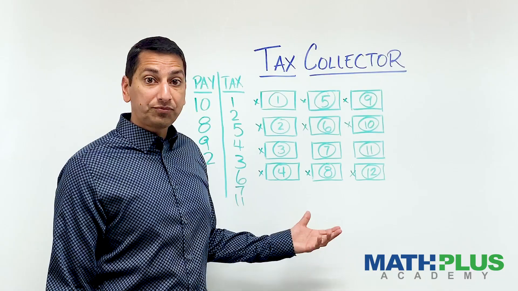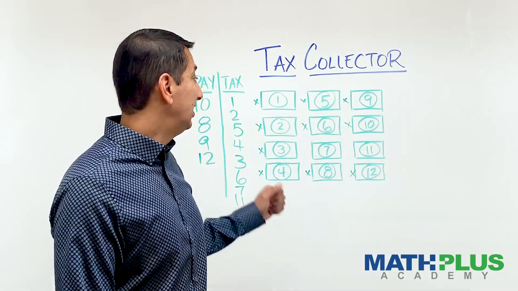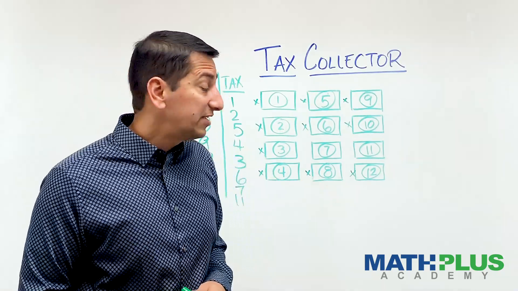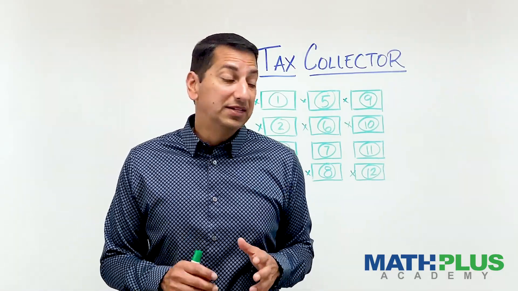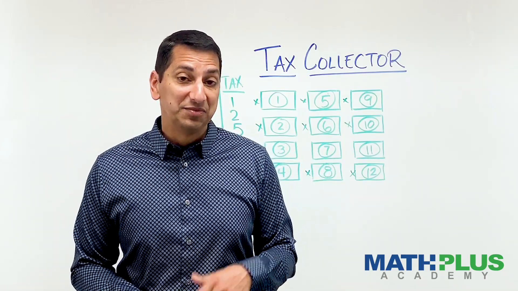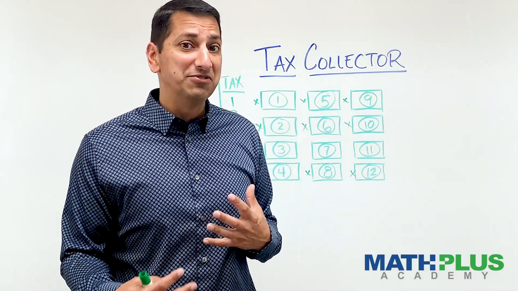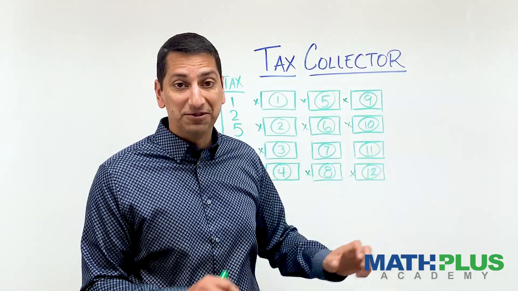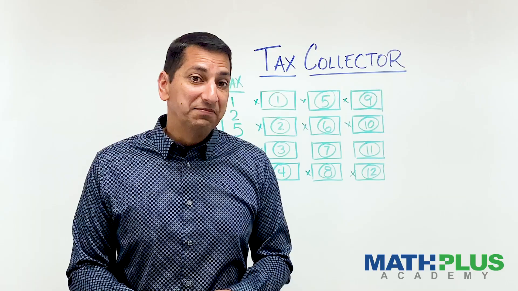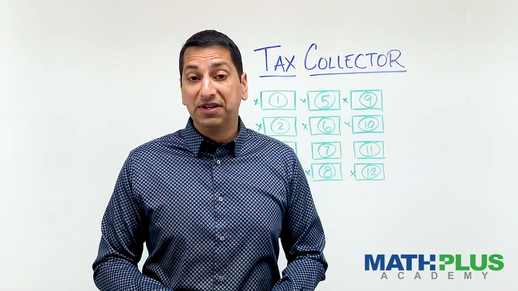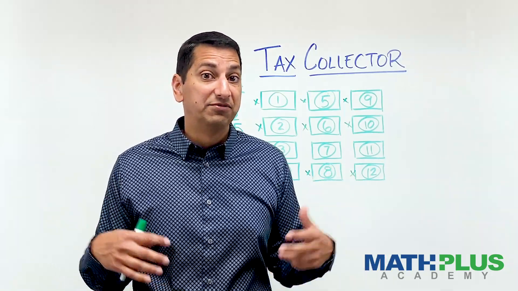The question is: can you beat the tax collector? I'd like you to try that. Try this a few times. If you have some index cards or something, you might write the paychecks out so you can easily manipulate them. See if you can defeat the tax collector by getting more money than the tax collector. If you do, then try to see what's the most money that you can get — how can you grab the most money off this table and leave the tax collector with the least? And if you figure it out for 1 through 12, maybe try a different scenario: 1 through 15, 1 through 20, 1 through 25, 1 through 50, 1 through 100.